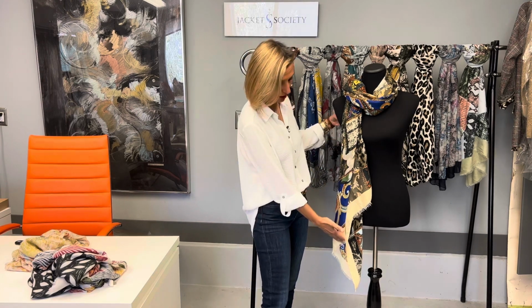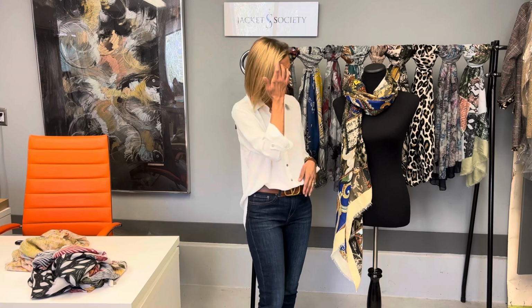I think one tip that I want to give you guys about this is that usually with any scarf, when you're wearing it long, try to wear it with pieces that are either longer than the scarf or the same length as the scarf. I don't think it looks good when your scarf is kind of long, but your jacket is basically a lot shorter, right? With shorter jackets, I would wear the scarf a different way.